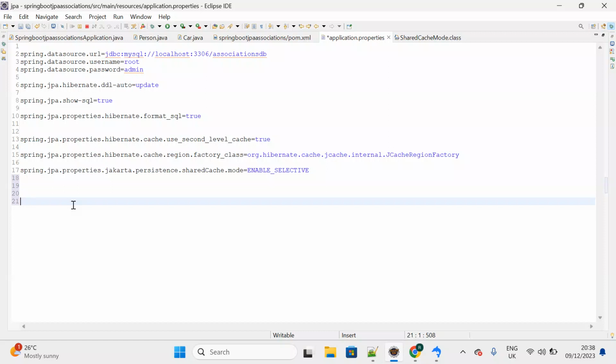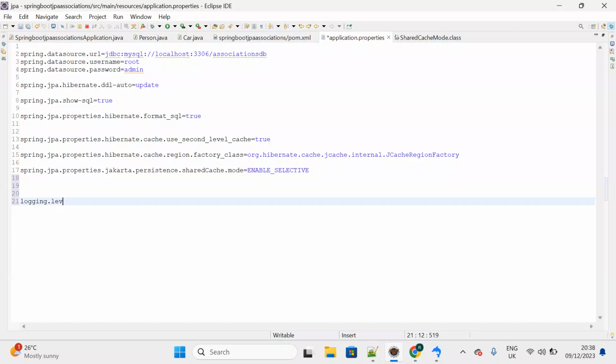Specifically, I want to debug Hibernate, to see what Hibernate is doing in the background, whether it is really storing the car details in the second level cache or not. So how can we do that? Let me enable debug logs for Hibernate. How can we do that? There is a logging dot.